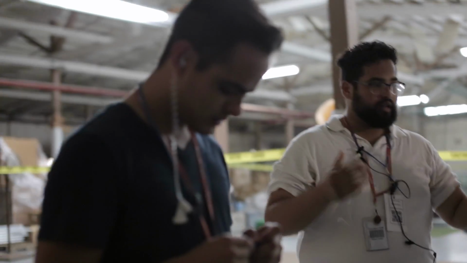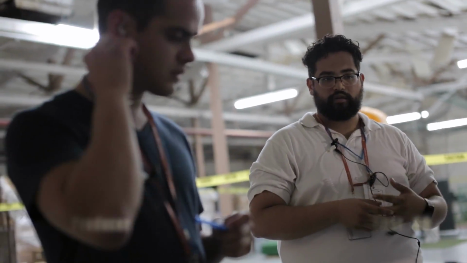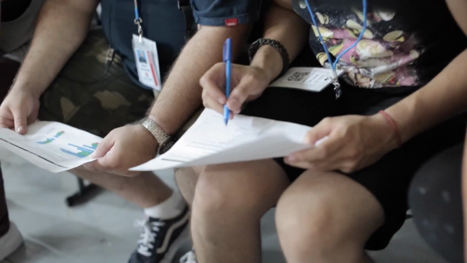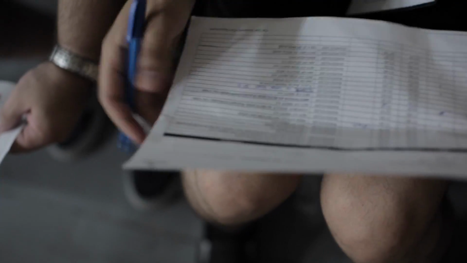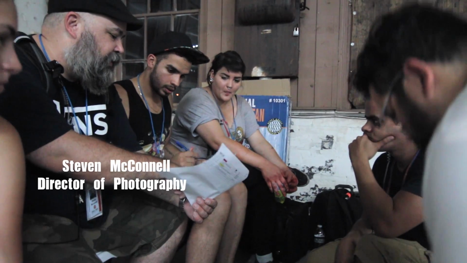So Gabe is now gonna take control because we're gonna discuss what we're gonna modify from the shooting schedule and the shot list. Alright, so we're gonna need a 4.2. Okay, so we took out which one? Yeah, we took out this one, which is the same dolly shot, because it's gonna be the same shot but with different lenses. Yeah, so we had it down here as two shots, but it's just gonna be one shot.